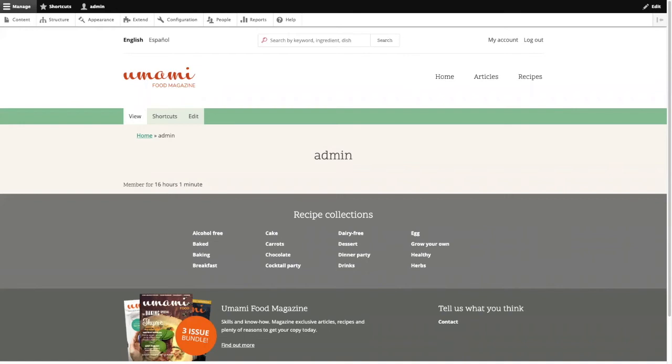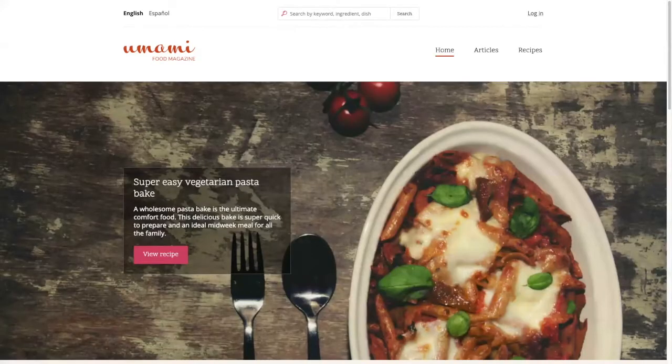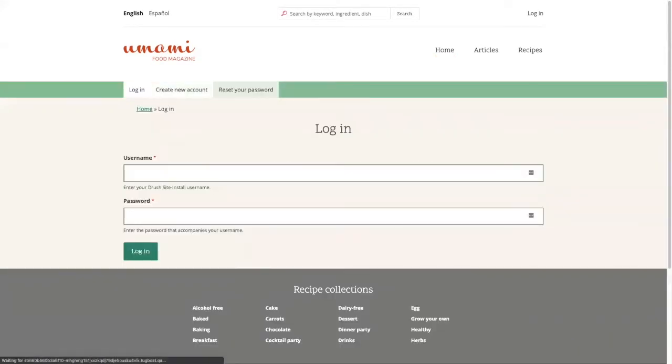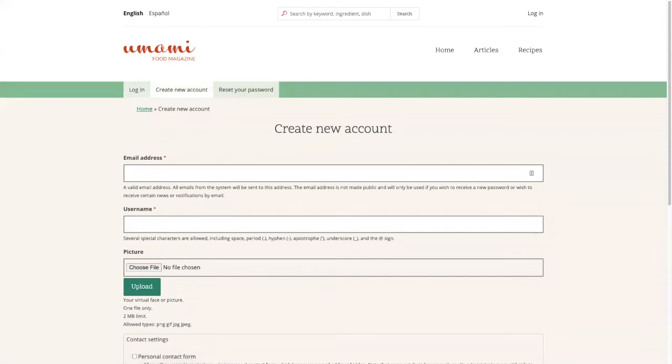Let's now take a look at user management in Drupal. Of course, at any point, a new user could potentially create a new account for themselves using Drupal's user account registration system, if this is enabled on the front end. This can be disabled for some websites, especially those websites that don't allow anybody to just simply create an account, and that would be a setting for the administrator to create an account.